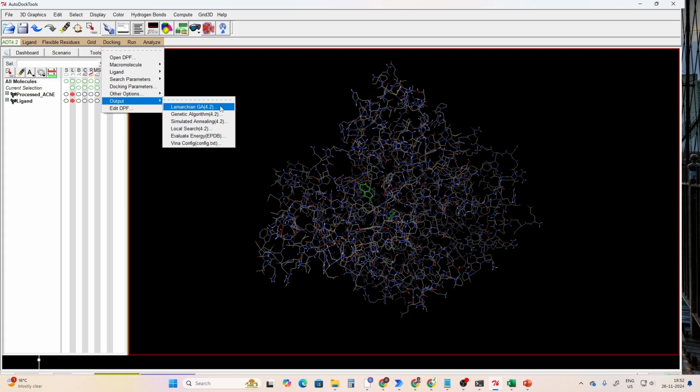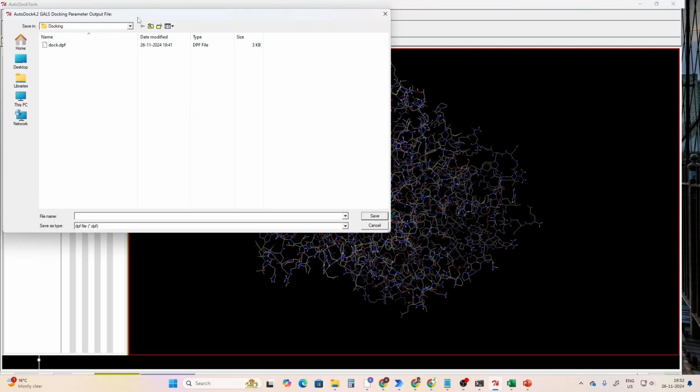So if you go to their manual, like the Autodoc manual, if you read their manual, they say that after doing multiple benchmarking and optimization, they found that the Lamarckian genetic algorithm gives you the best results. So you can try all the other algorithms also, but anyway, let's go with their best one. So you have to select this one. Once you select this option, you have the option to save the input file for the next docking.